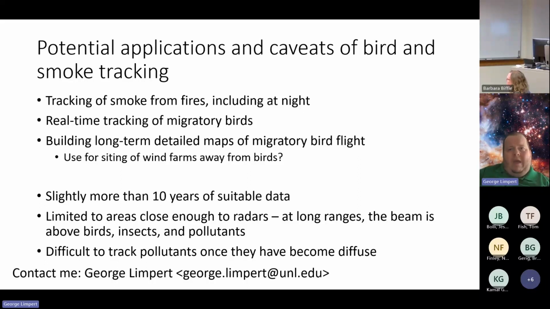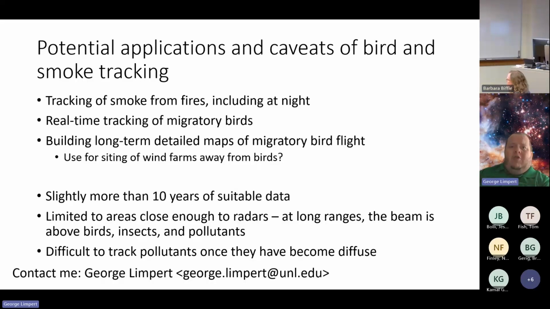One of the big issues is we're limited to areas that are relatively close to the radar. When the radar beam gets farther away, it gets too high above the ground to really track birds or smoke plumes that are near the surface. So we're limited in the range. And if we don't have a lot of radars, if you go up to the sandhills in north central Nebraska, you don't have real good radar coverage. So we're probably not going to get a lot of information in those areas. But perhaps close to Omaha and Lincoln, or close to Hastings, or out around North Platte, we can get some pretty good information about this. It really depends on how good the radar coverage is.